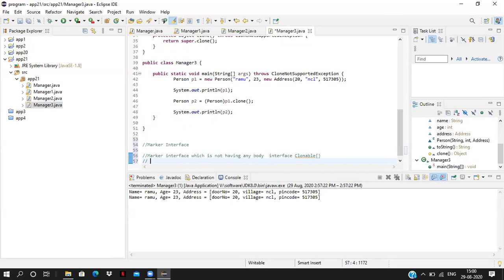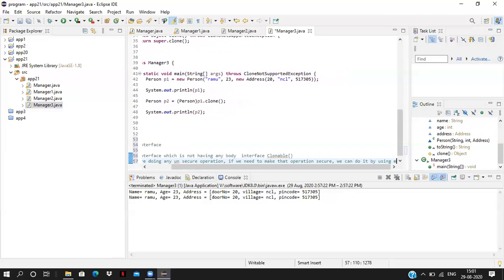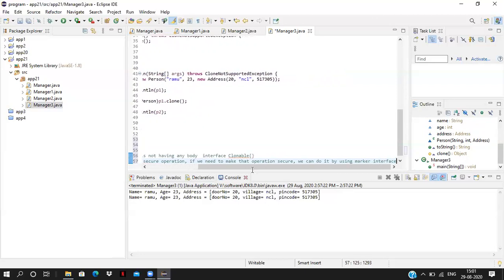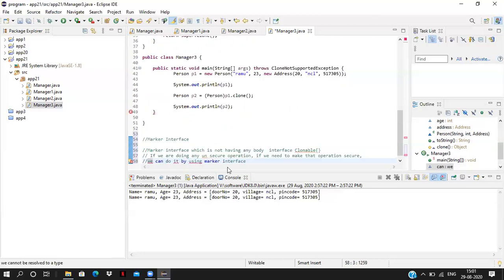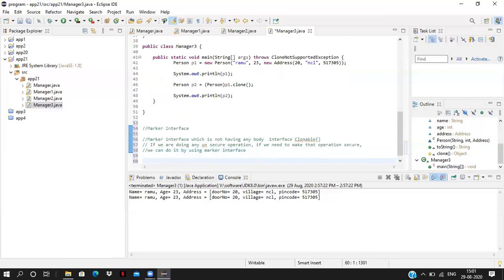And then what is the use of the marker interface? The main use of the marker interface is, if you are doing any unsecure operation and you need to make that operation secure, we can do it by using the marker interface.